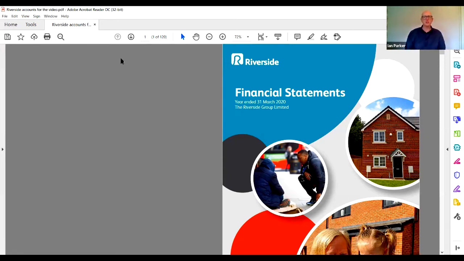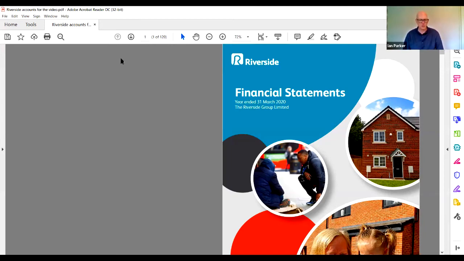The presentation has two key objectives. I want to explain the standard layout of the financial statements and identify who uses the financial statements and who should use them more. Who are the stakeholders who use the financial statements at the moment? Well, they're the regulator, obviously, the Financial Conduct Authority, the Charity Commission, Companies House, the board, funders, investors. But this presentation will actually focus on the information that is useful to tenants and staff. When I'm talking about staff, I'm talking about existing employees and potential new ones as well.